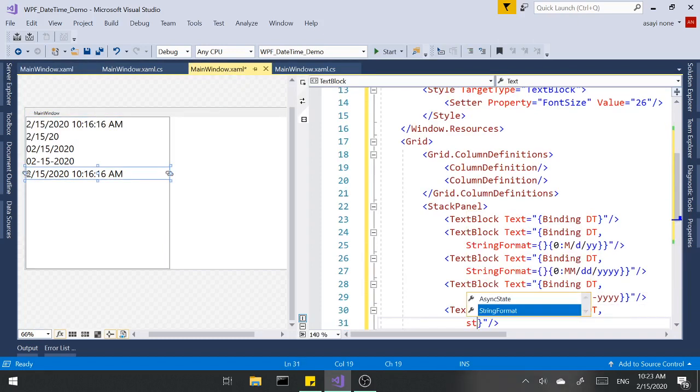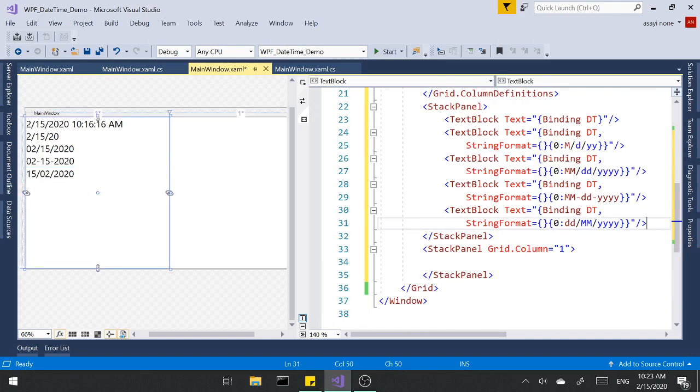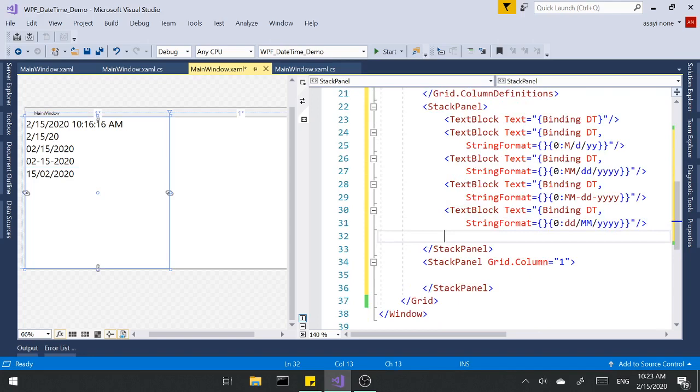We need our string format property, open close curly braces, open close curly braces. Inside the second curly braces we're going to need 0, then day, month, year. Okay, that one takes care of this format.